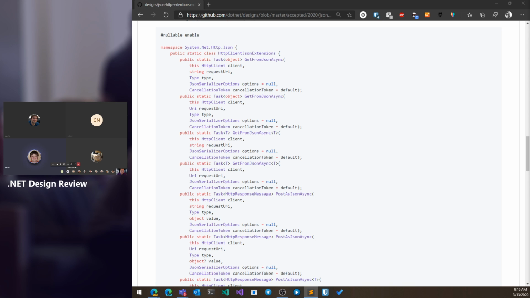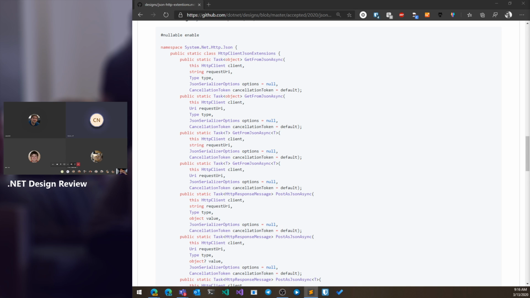Well, I think if you're doing a post and you're getting a response message, you might actually want response buffering, like we do with HttpClient. Why? I mean, why do we have it in HttpClient today? I think it would be the same reason, right? I guess. I generally don't know why we would want response buffering. I mean, it makes sense for the helper byte array and string methods. I don't know why it's a good thing for the others. Well, in this case, you're returning a response message, right? It's not just returning an object that gets deserialized. So.